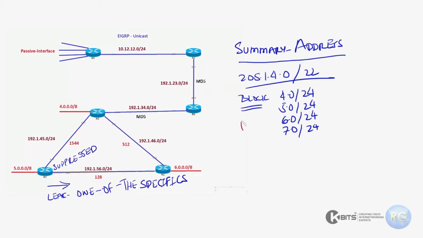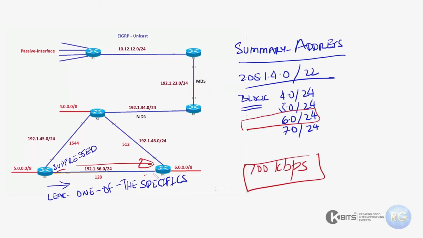Let's say my requirement for the 6th network is just about 100 kilobits per second. So what I can do is for that particular interface, for that particular route, I will leak that out to him and say, hey, listen, for that, just send me the traffic directly. So I'm at least utilizing this thing for something and alleviating that 100 kilobits per second on the top link. And this capability is called route leaking with summarization.